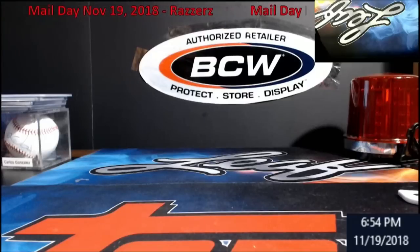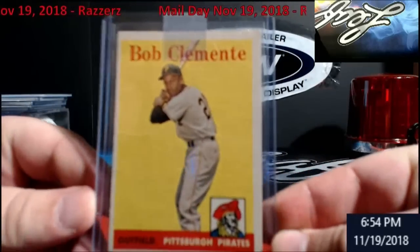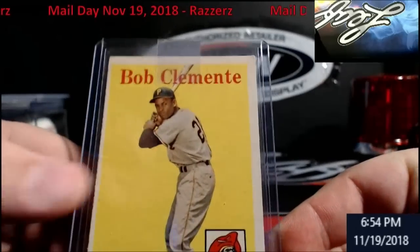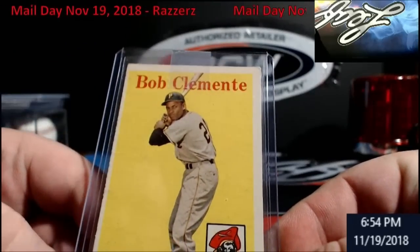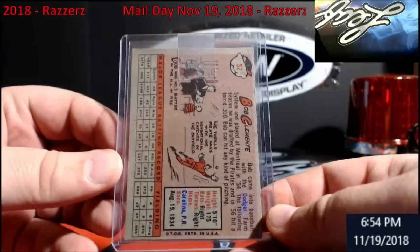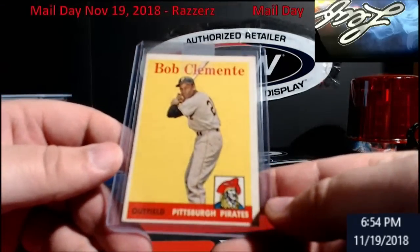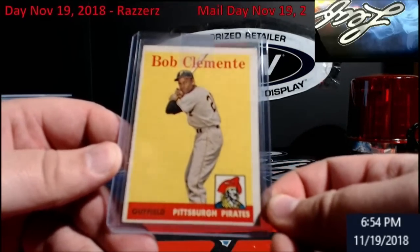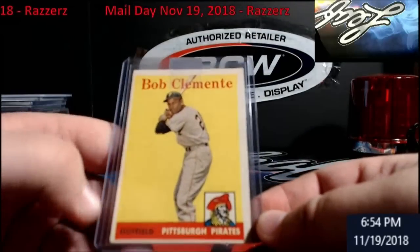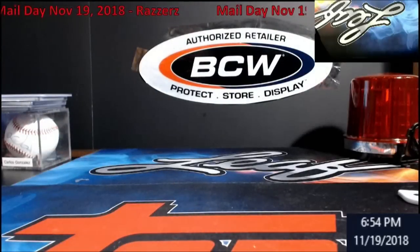Oh, I also got this in and I opened it up on Saturday — I forgot about it. It's a Bob Clemente card from 1958 Topps. Very nice looking — got a little mark on the side, there's an edge issue and the centering is a bit crazy. But everybody knows I collect Clemente. It'll end up going into PSA — try to get maybe a 2 out of it; I don't think it'll go higher than a 3. You got a little mark, a little crease, edge is a little crazy on the centering, but a nice card overall for my collection.